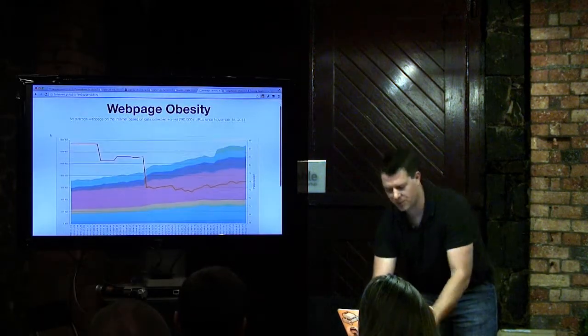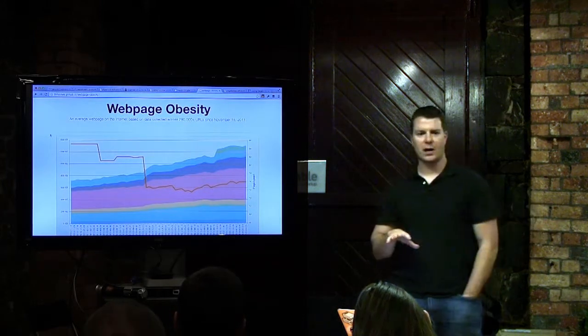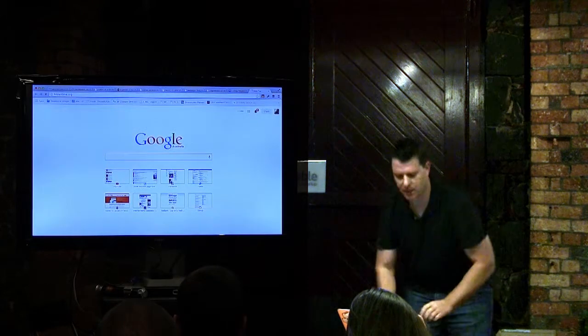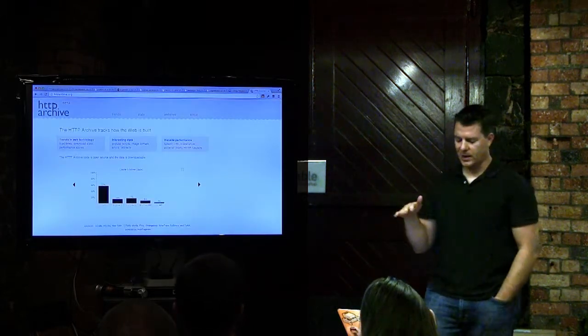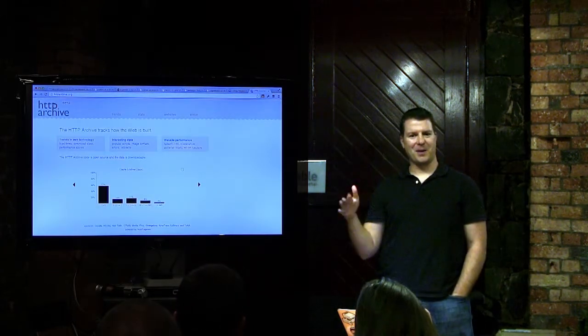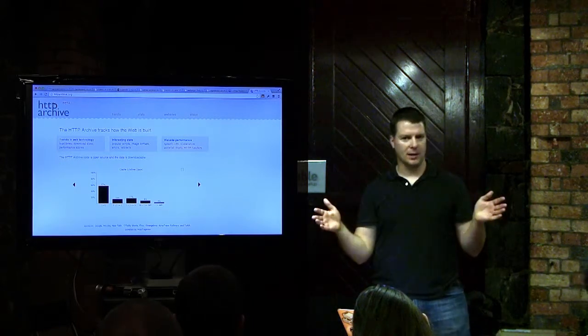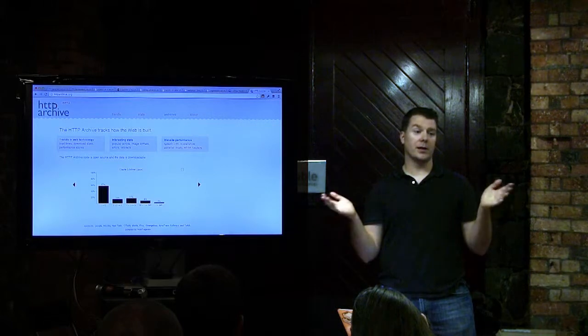This one's called Web Page Obesity. I cooked this one up. This is an homage to the HTTP Archive. If you guys haven't seen that, the HTTP Archive is basically a place where you can see how badly we're doing as an industry, making our web pages fatter. And what this is doing is it just crawls the internet. It crawls over 300,000 URLs and tells you how the internet is made up.